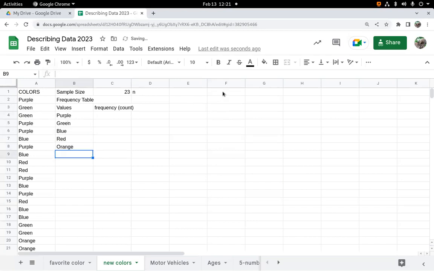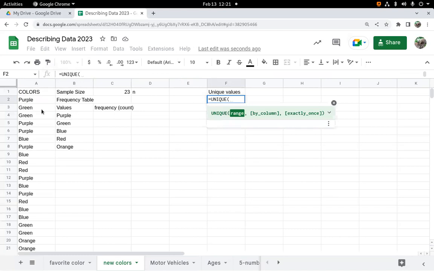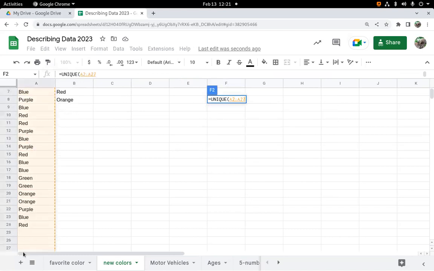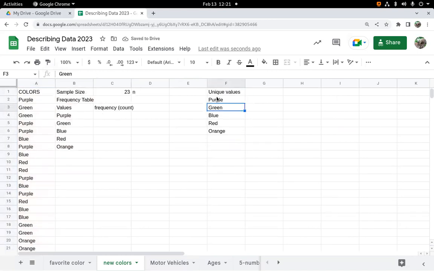So just off to the side, I'm going to check the unique values. Unique. And there is a function called UNIQUE. And it says unique rows in a provided data source range. So if I select that function and then I select, again, I don't need the title, but I select all of those, I close it, it will then list out for me everything in there. And it found a purple and then a green and then a blue and then a red and then an orange, which is what I found too. Okay? But it's a really good idea to have the computer do it for you. And there's usually a function or a combination of functions that do almost anything you want. So that was a nice one.